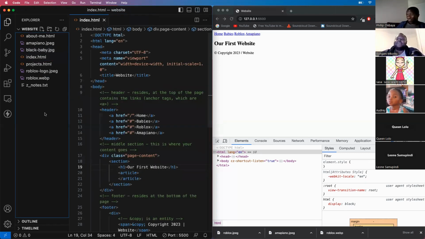Now I'm going to teach you something very interesting. Imagine this is your folder, and as you continue to build your website, files get massive. Imagine this was for individual files. That's not good programming, that's not good practice. So what you need to do is create a folder in here and call it images.